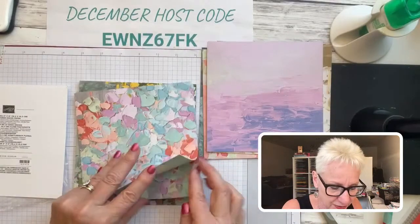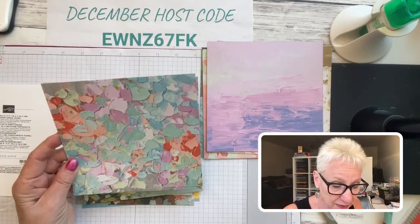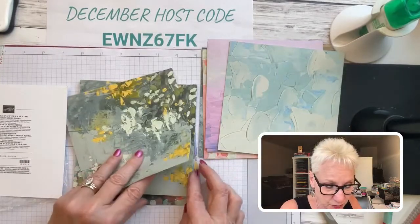Don't you love this? To me, this looks like the sun, like a setting, an evening sky. Look at this. It looks just like rocks, colored rocks. That's just how I see it. Everybody's going to see something different, right? Here's the back side of that one. So I love these designs where they give you enough that you can use the background as itself, or you can add something to it.